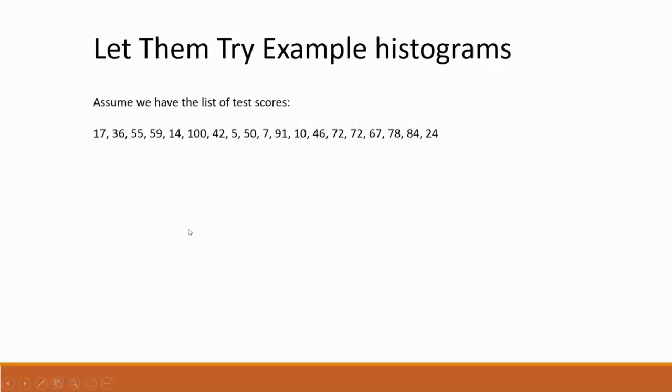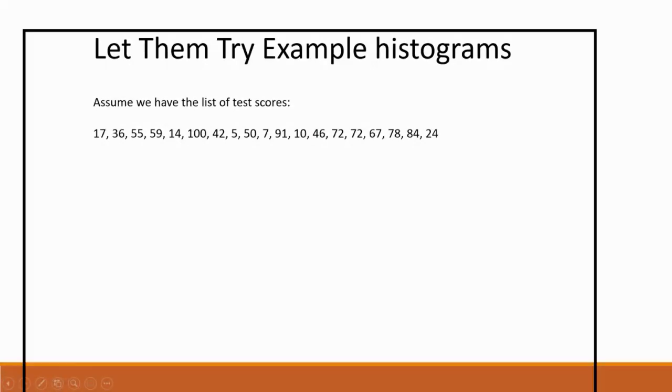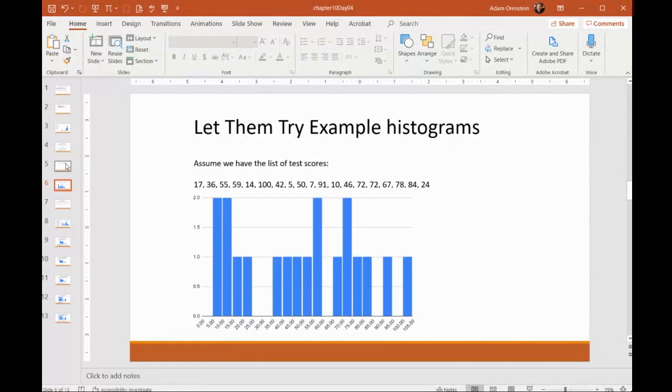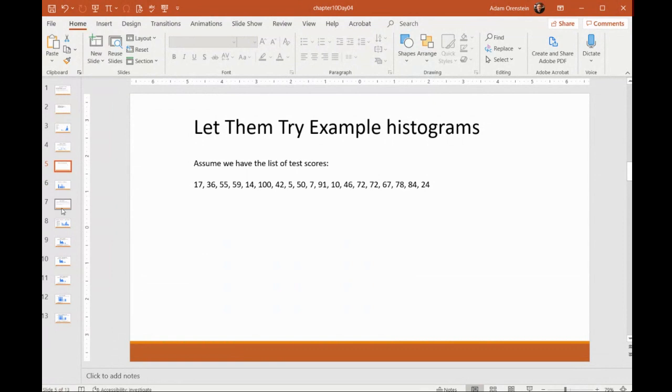Okay. So I was going to have you guys try one. Let me do it with you, though. Let me do this one with you guys. Then after that, we'll do a bunch of examples, okay? So again, we have this data, and we want to enter this data into a spreadsheet.